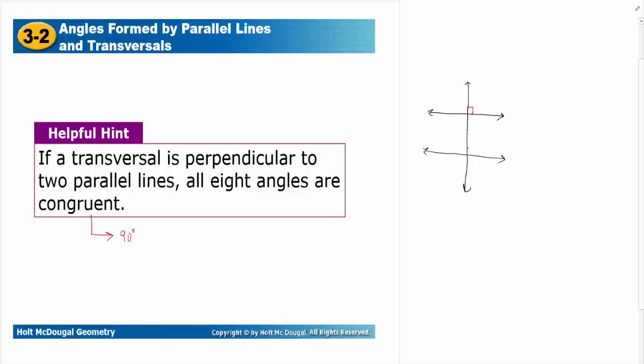So again, if I use corresponding angles, I know those are 90 degrees. Top right, top right. But a straight line is also 180 degrees, so that would mean 90 plus 90. So 90 plus 90 is 180, and then same thing here, 90 and 90 is 180, and same here, right? So again, we have 90 across the board, which means we have all the same here because of corresponding angles. So again, if you have one 90-degree angle, you know them all, and you don't really have to solve anything at that point. Okay, so when that pops up, you should be ready to go.